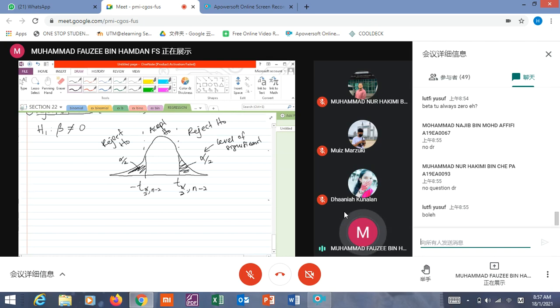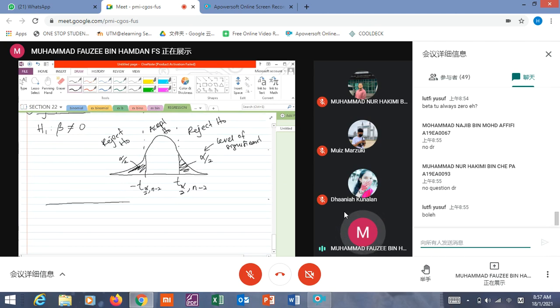So if your H1 is beta not equal to 0, we have two sides. We call this a two-tailed test. And don't forget, alpha you need to divide by 2. And remember, this alpha is the level of significance and not your alpha hat.